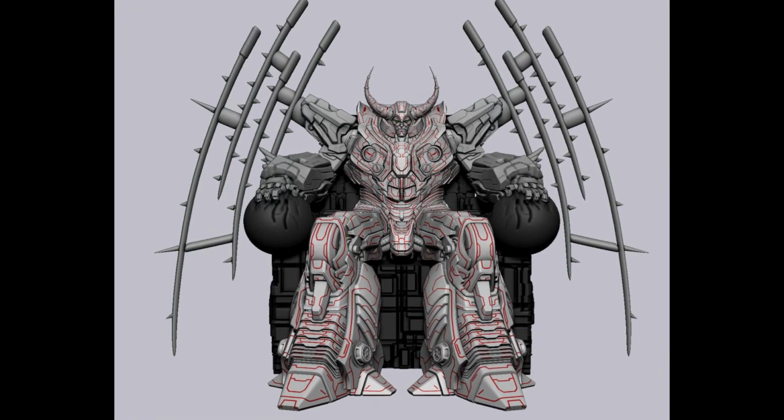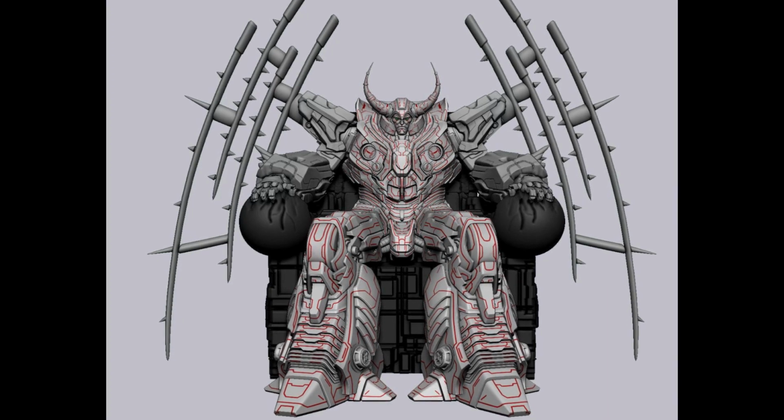Premium Collectibles Studio is putting out a Unicron statue teaser, and he's sitting on a throne. No word on price, and it's quite interesting the way they did this. Would you want your Unicron sitting on a throne? Don't you want him standing up and taking over a world or something? But it's an interesting take, and I've never seen anything like this. So pretty cool, pretty interesting if you're in on this. Now, this is not colored yet. I don't know what color it's going to look like. I don't think this is the color scheme they're going to go with. But it is interesting, and the red line work on there, I'm sure, will probably carry through.